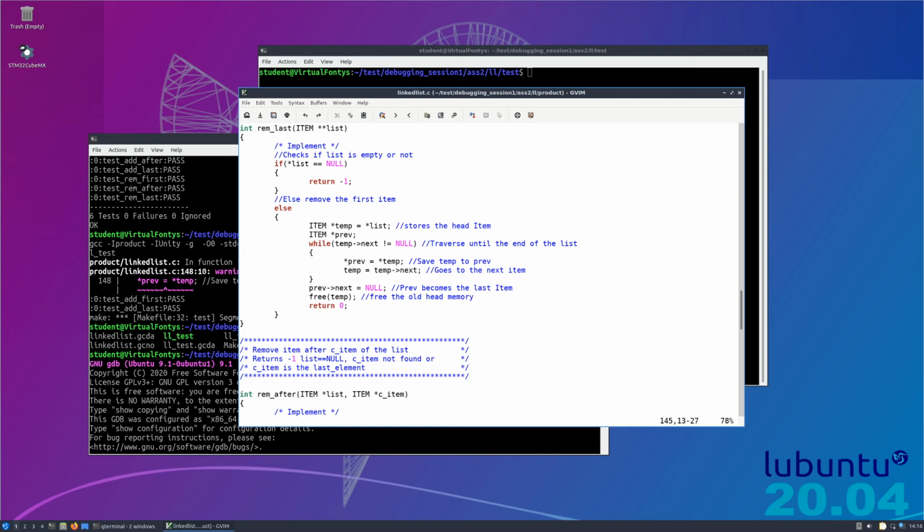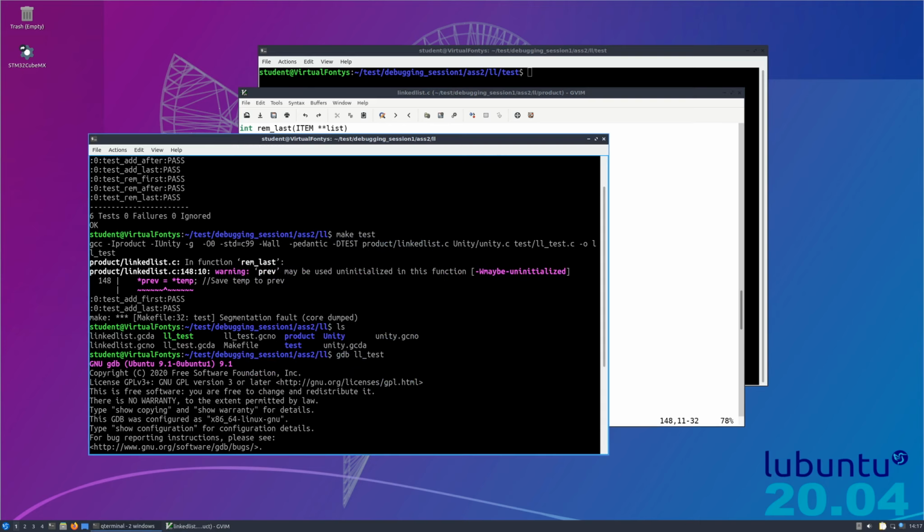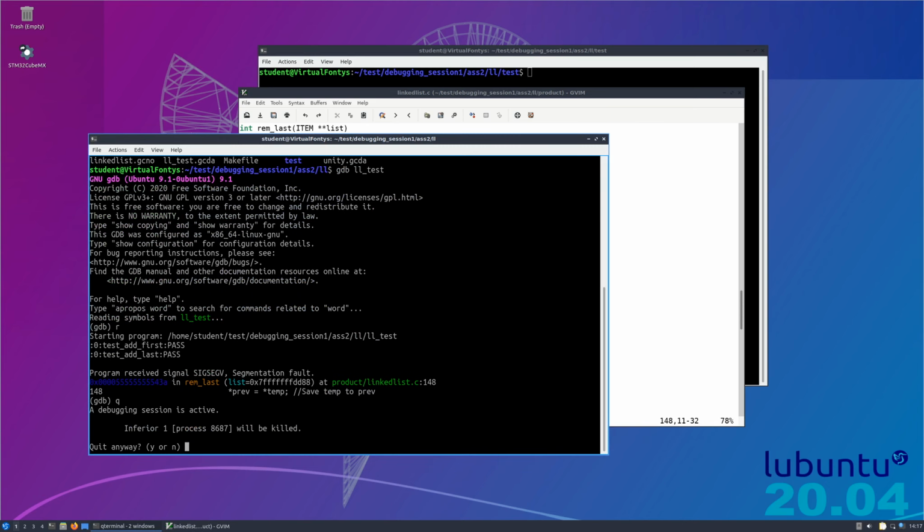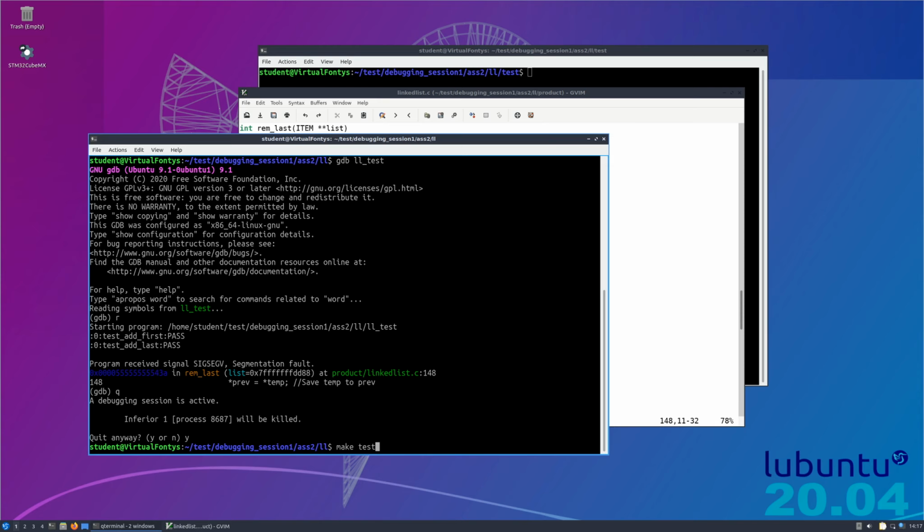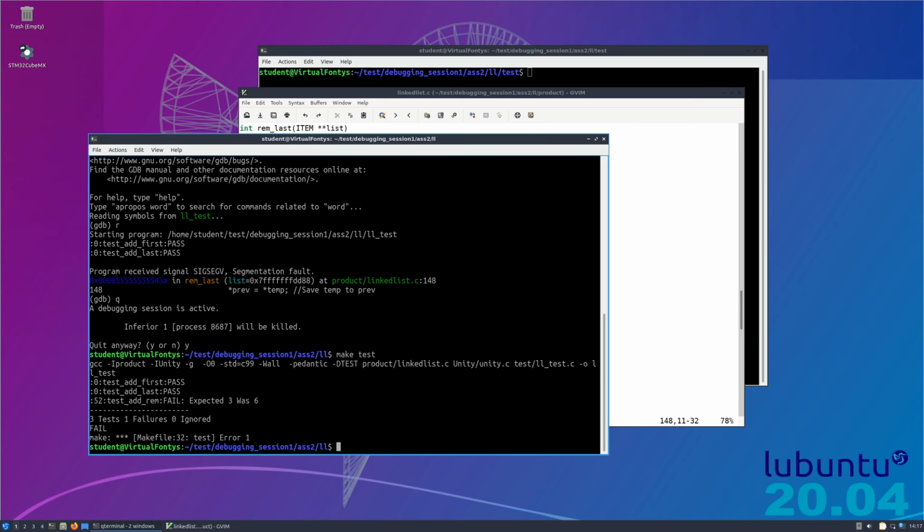I think a much better solution is this. Instead of putting the value of 10 to the memory allocation where pref is pointing to, just reassign the pointers like this. Then you don't have to allocate it at all. Now the pref is actually referencing the memory where the temp is, and that is the list. So I'm just going to save this and try whether this helps the core dump problem. Okay, I don't have the core dump problem anymore.